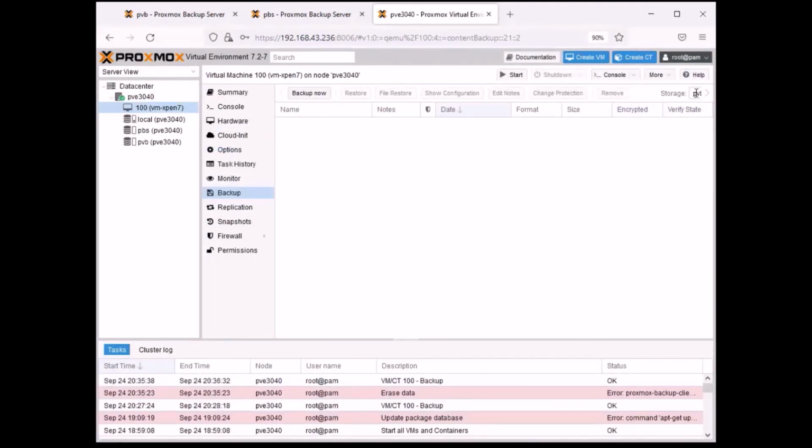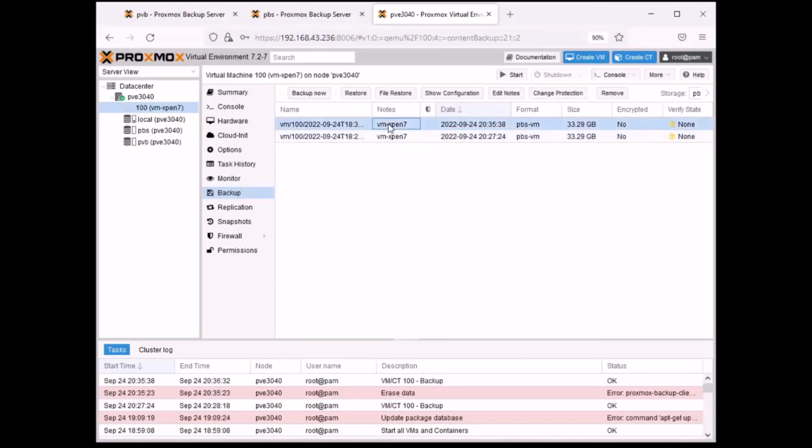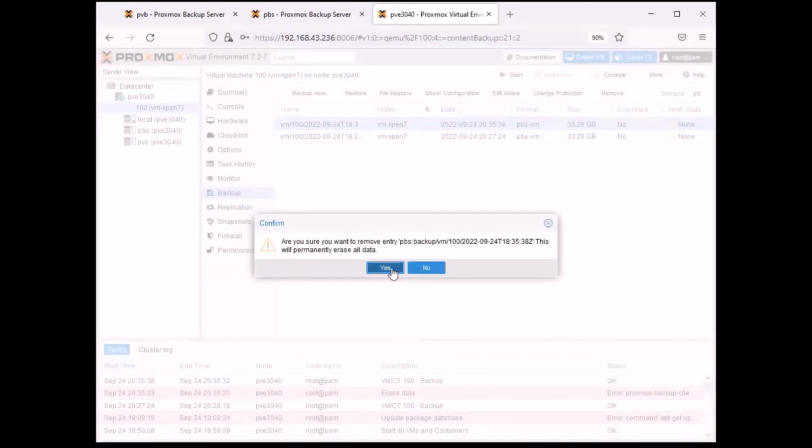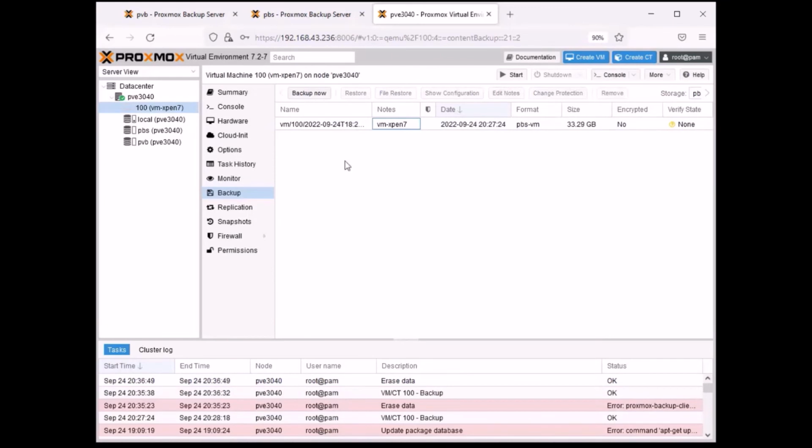And it's done. Let's just change to PBS, of course, in our virtual environment. And here I have even two of them, so I will just delete one of them. Oh, now I have the correct one.